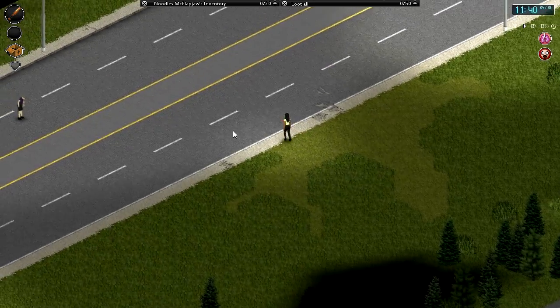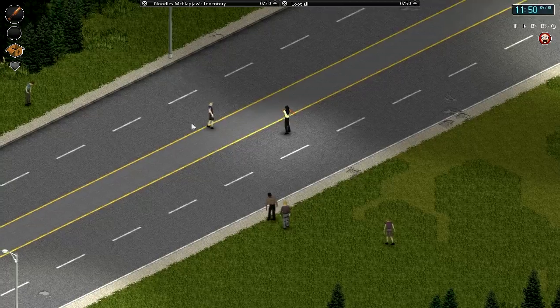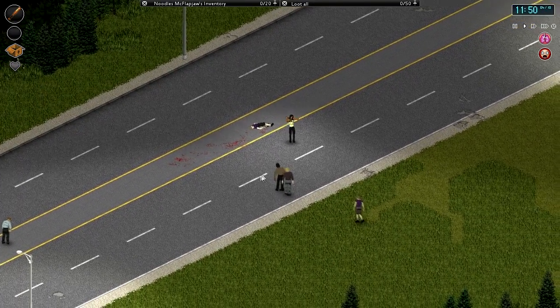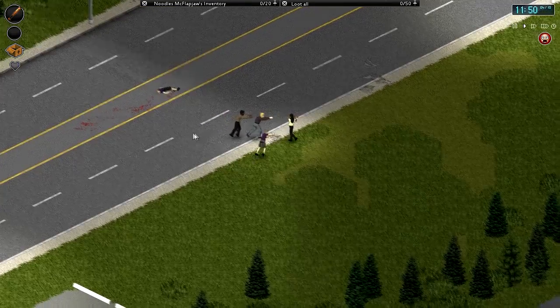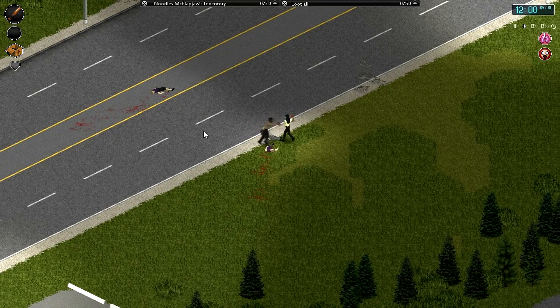Here's the highway. And for the time being, maybe I'll pick off these stragglers just to make sure that there's no further incursions towards us, because I would like to have a clean slate as I try and sneak from location to location. See how many we can knock down here.